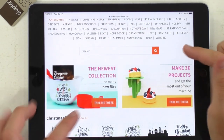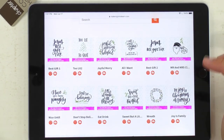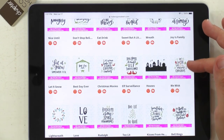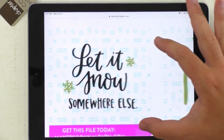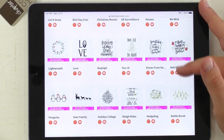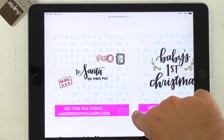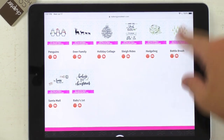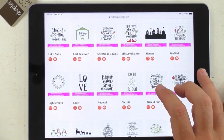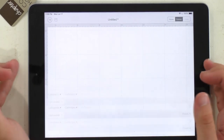We're going over to cut files and looking at the newest collection. There are so many new files — all these amazing projects. We pulled the snowflake from Design Space. There's a 'Whisk You Merry Christmas' file, and for anyone asking about the Santa sacks, the file is called Santa Mail — it's towards the bottom. You could also use the sleigh design and take that concept with some fonts. Let's head over to Design Space — we already have the file downloaded.